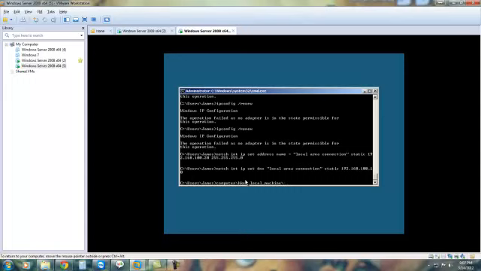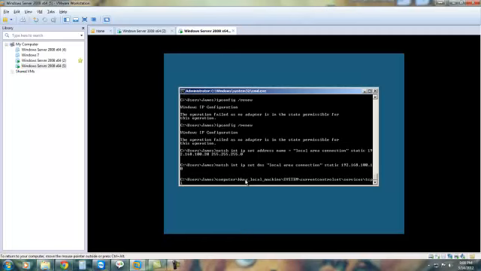I don't know if that's supposed to be capitals. Then CurrentControlSet, Services, TCP/IP, and then Parameters.